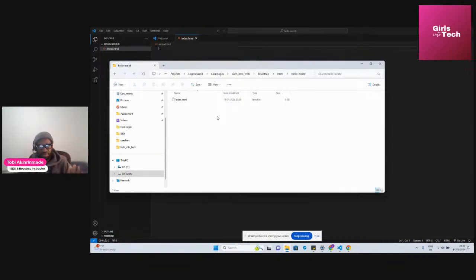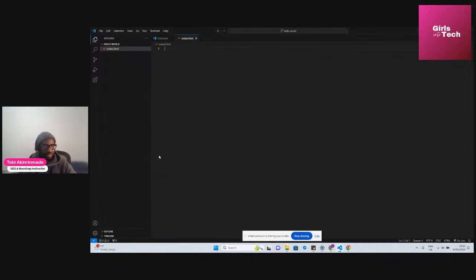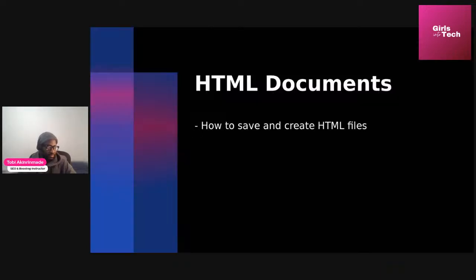But for the purpose of this training, create a folder from your file explorer, and then we're going to create a file from Visual Studio Code, like we just did. We created a file called index.html. So yeah, let me take you back to our slide so we stay on track.